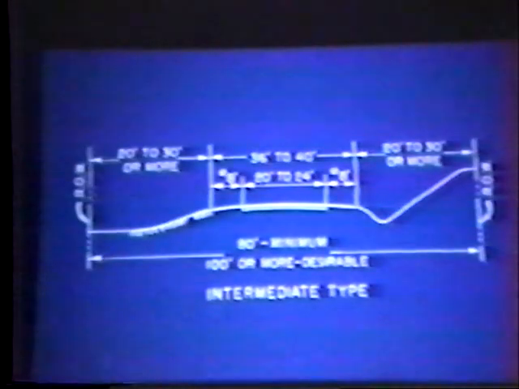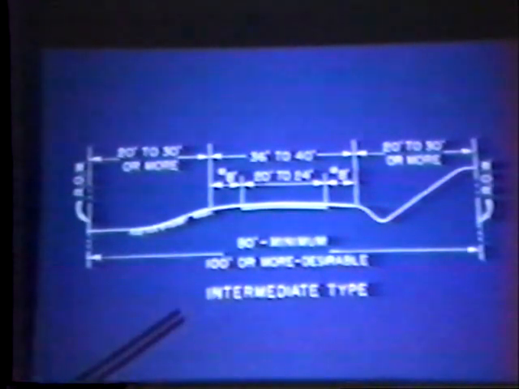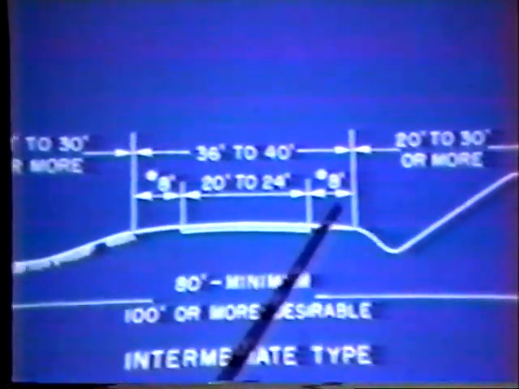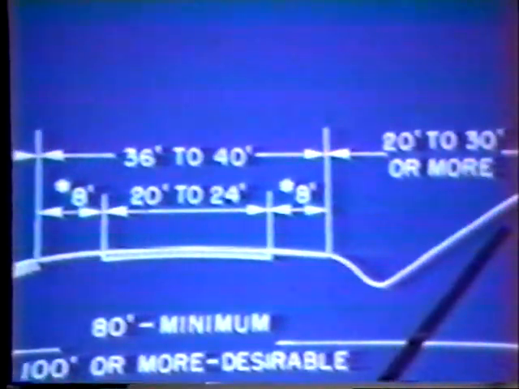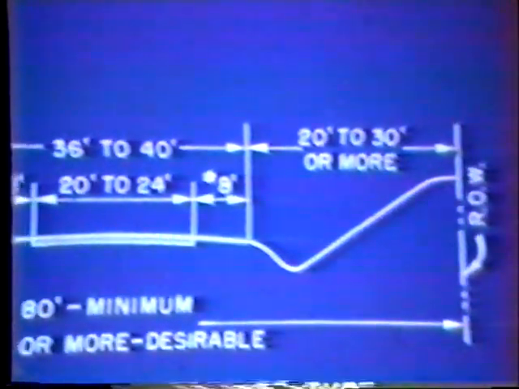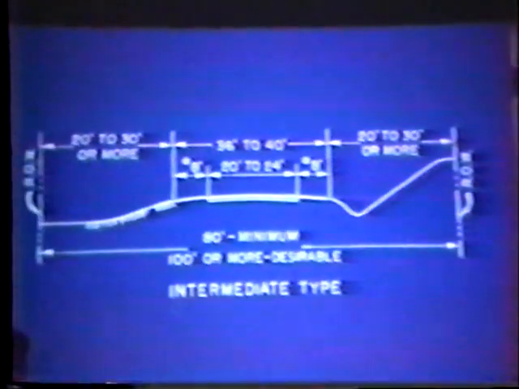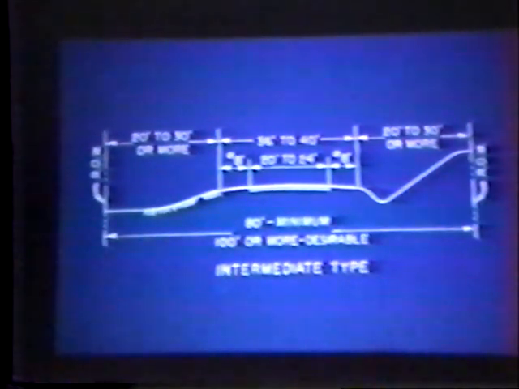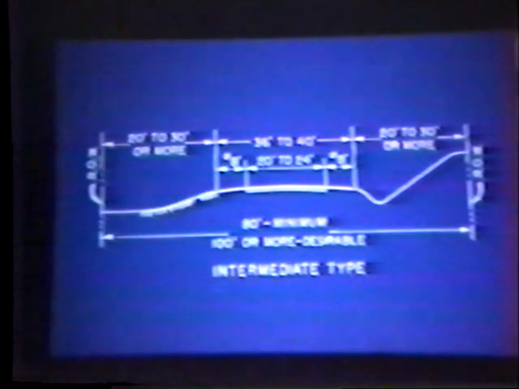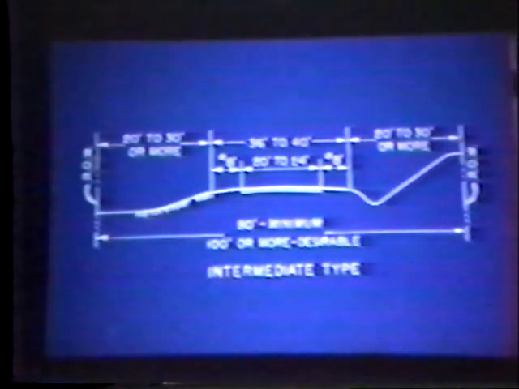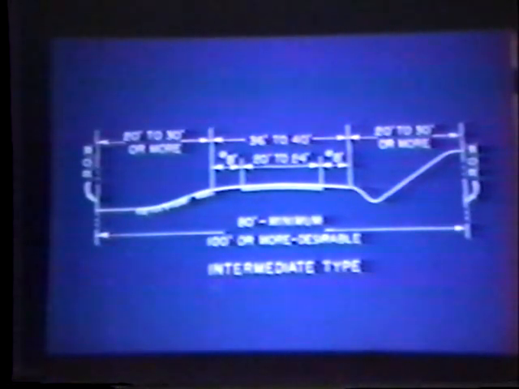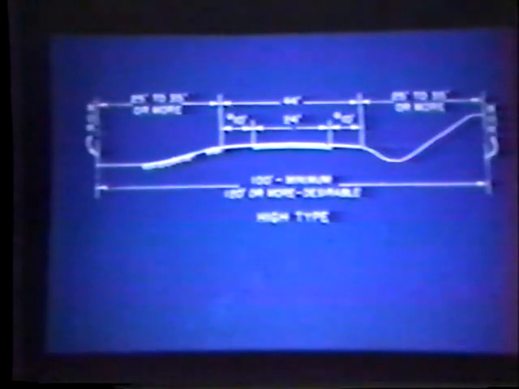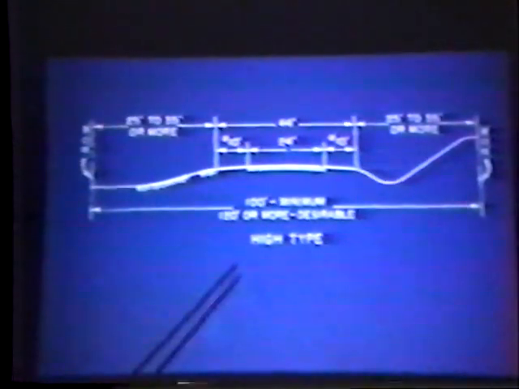And so this would be what we would typically call a low type or a low standard local access kind of a road. In terms of geometric design or cross-sectional design, an intermediate standard would perhaps have anywhere from 10 to 12-foot lanes, would perhaps have 8-foot shoulders, would have enough space for a good drainage ditch, and in order to have that enough space, you need on the order of an 80-foot right-of-way. That's probably getting well beyond the standards that most local roads in the Northeast actually have. But this would perhaps be a collector level of road, while the previous one would be what we would call a local road.